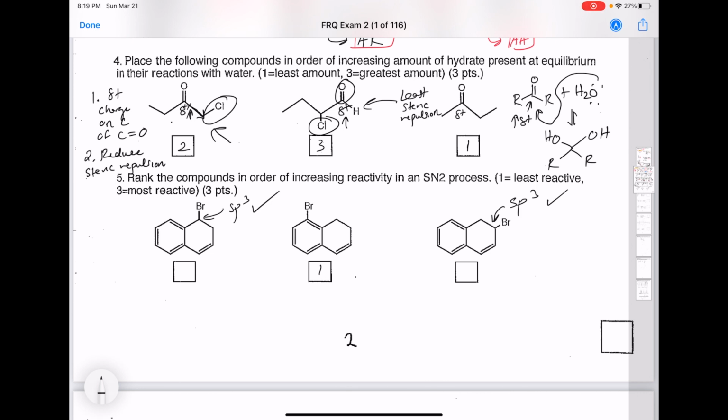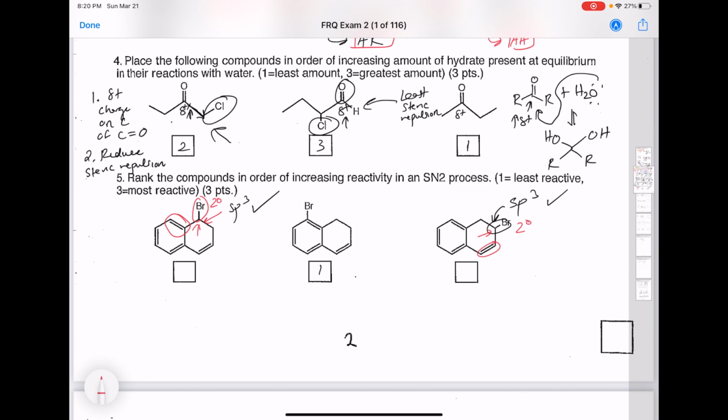Now the question is, we see that both of these molecules are almost identical except for the position at which their bromine is located. One bromine is just 1 carbon away from the benzene ring, so it's right here, and 1 is 2 carbons away from the benzene ring. And both of these are conjugated. They're both attached to a carbon that is attached to another carbon that has a double bond. And the same goes here. Both of them are also secondary and secondary. So where is the difference?